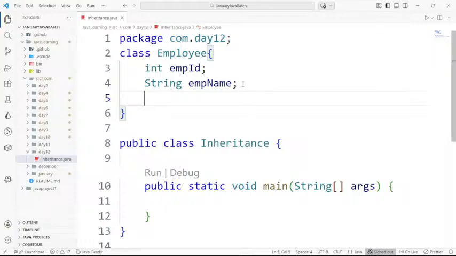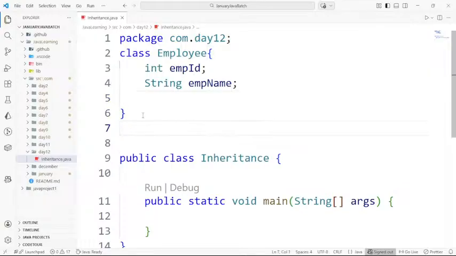These are the basic things, the employee ID and the employee name. Every employee has these basic things. Suppose I have another class.